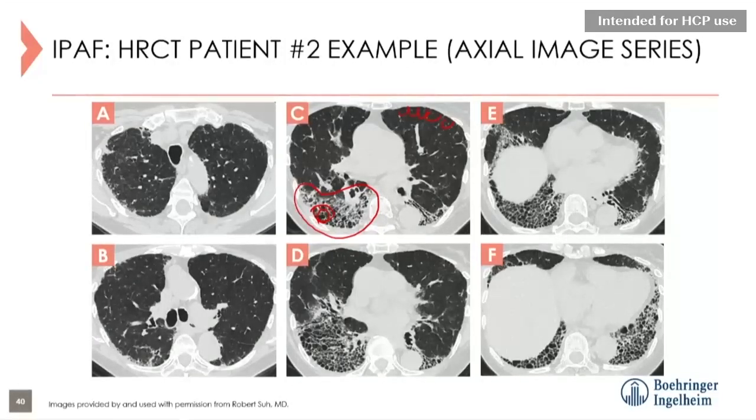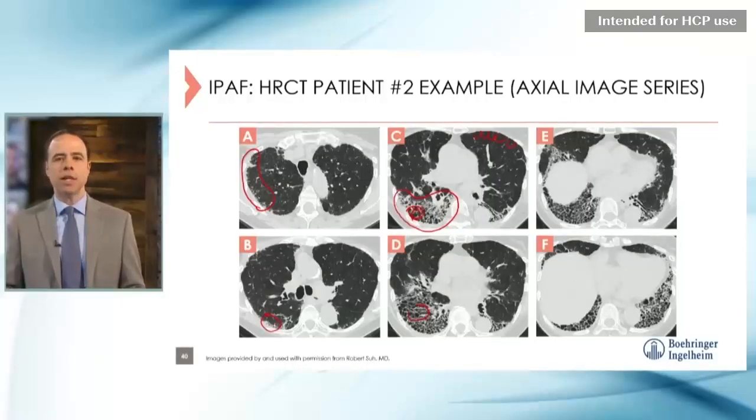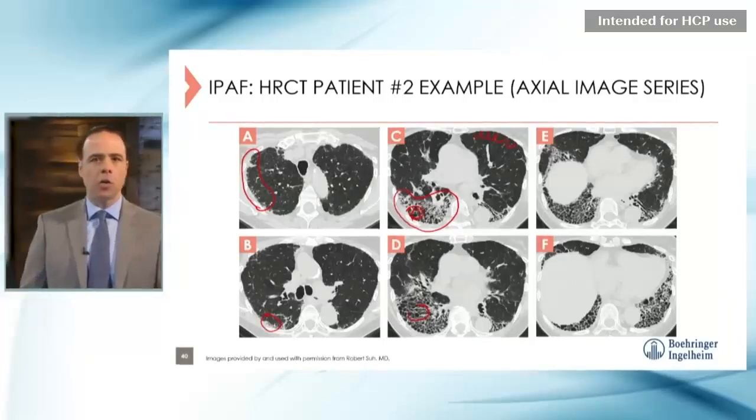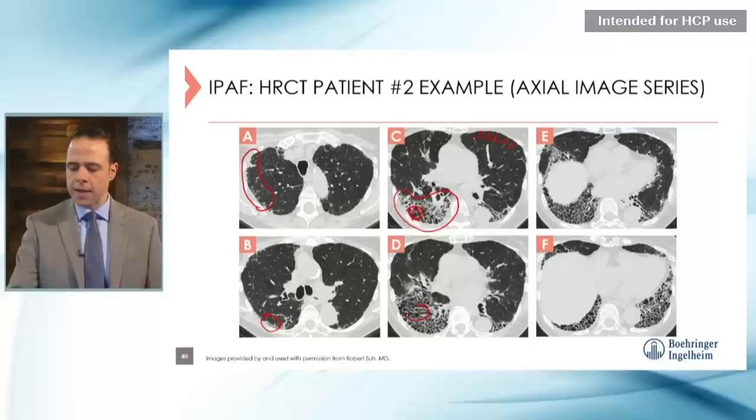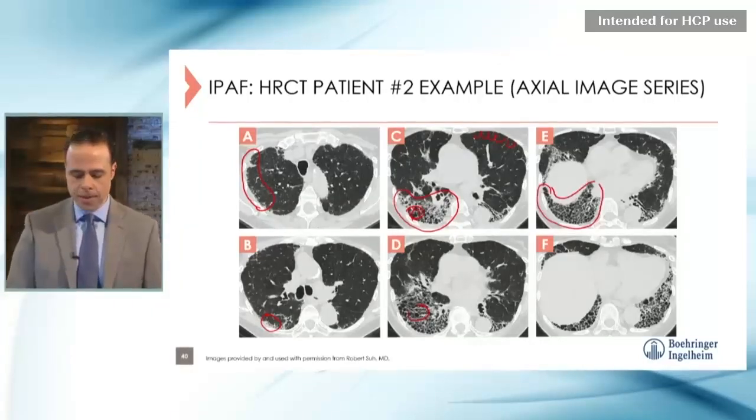We also see that enlargement of the airways. We see the reticulation. And we see that it is affecting the upper lobes as well. We do think of UIP as a basilar predominant process, but that doesn't mean it spares all the rest of the lung. We do see it in the upper lobes, just not as severe as we find it at the costophrenic angles, as we see here.